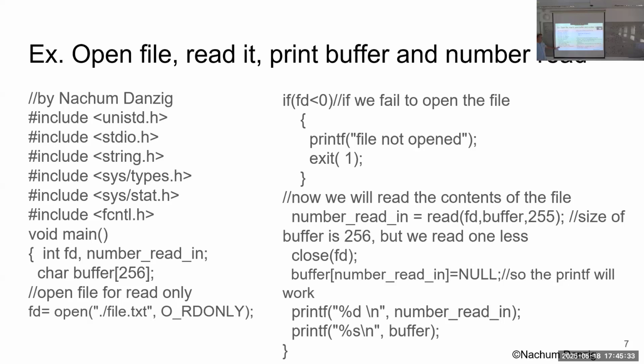So we've opened the file and FD has got a number, probably 3. If FD is less than 0, always check, because don't start reading your FD unless you know that the open succeeded. So if FD is less than 0, in other words -1, then we failed to open the file: print file not open, exit 1. A basic rule in system calls is that whenever you're doing a system call, there's no guarantee that it'll succeed. So you have to check that it succeeds. The operating system could say, I'm sorry, I'm not interested in opening that file, or there is no file, who knows what.